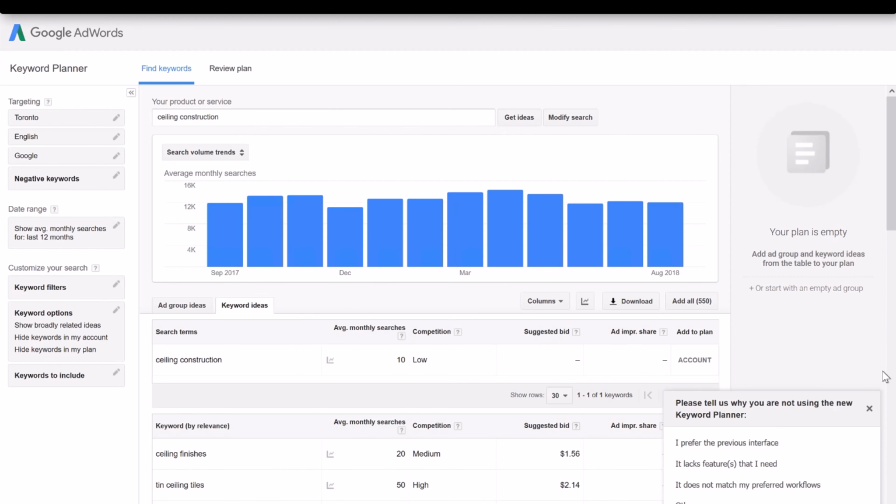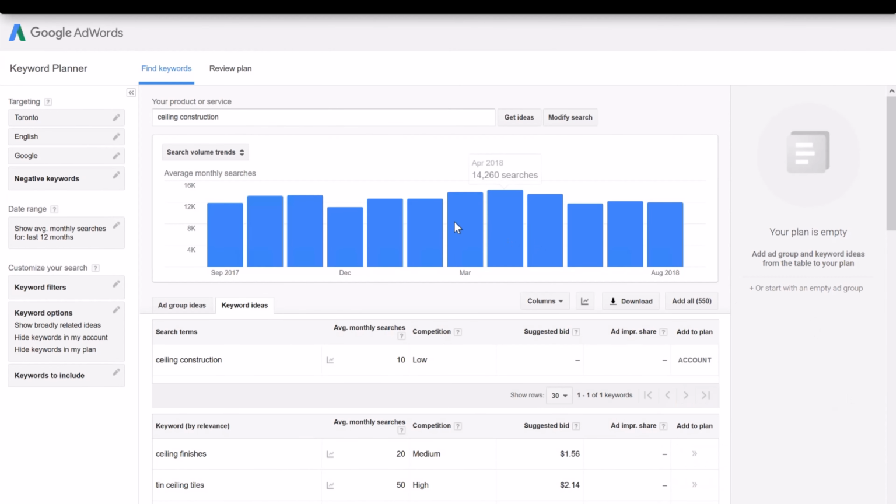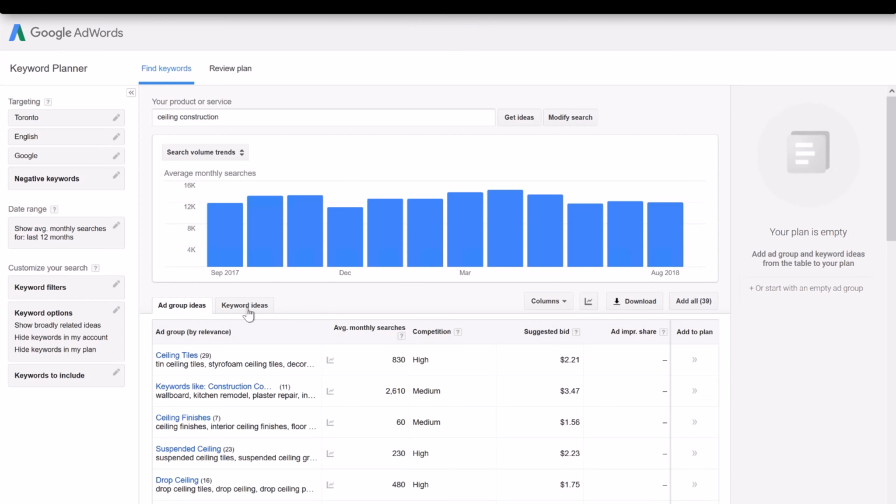We'll quickly zoom in here to make it an easier view. The message that you saw down there asks why you wouldn't like to use the new interface that they provided. It's actually not as efficient and not as comprehensive as this one, so we're going to use this interface. One of the main features is that you get to use Google to group the keywords.